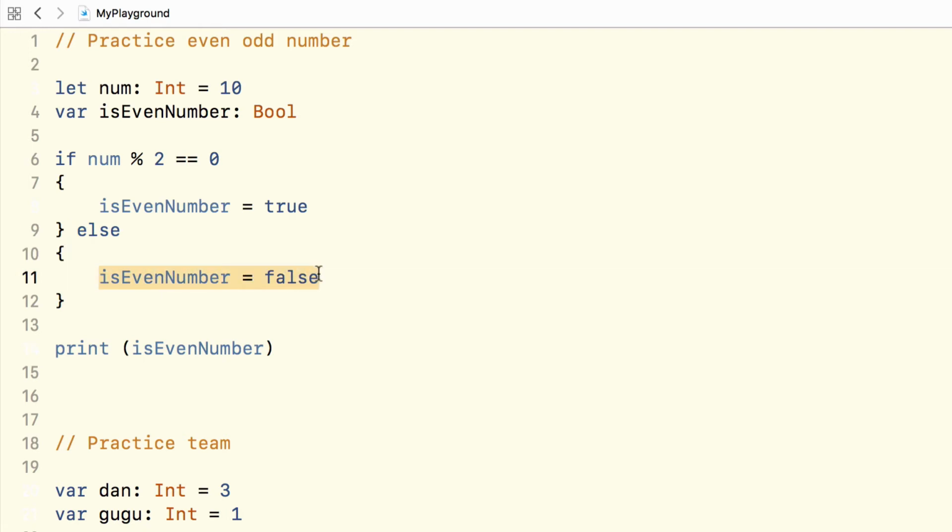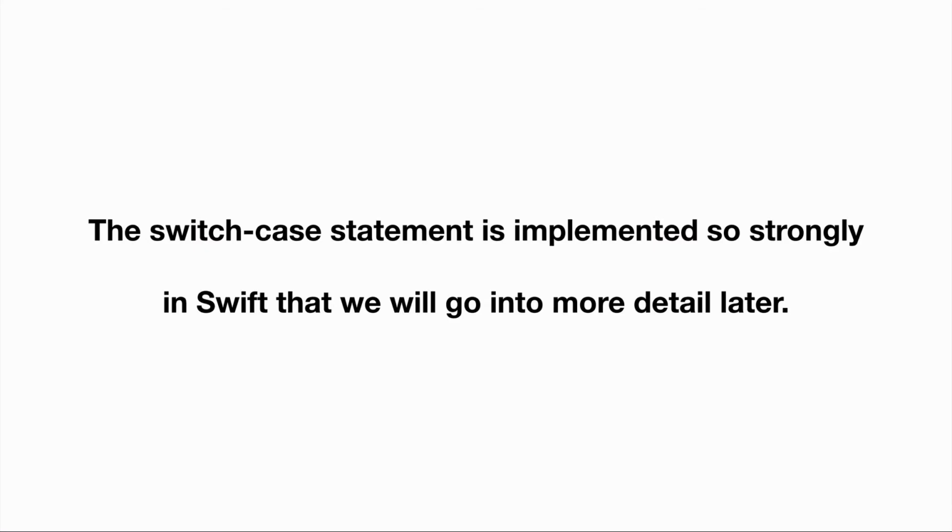But if not, it's false. So, as num is 10 and the remainder is none, the result is true, as you can see right here. The switch case statement is implemented so strongly in Swift that we will go into more detail later.